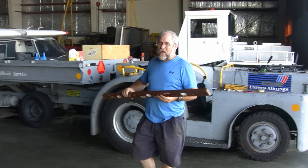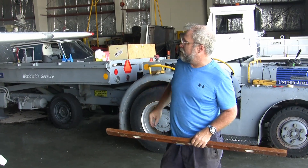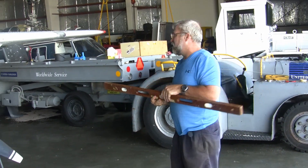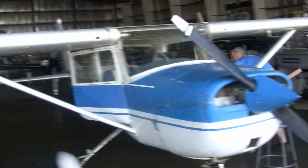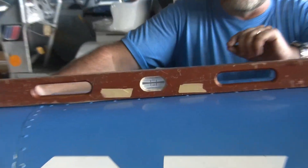The next task is to level the aircraft. If you read the manual, on this Foxtrot model the way we level the aircraft is by setting a level on the rear tail cone. Looking at it now, she's pretty nose heavy. The manual says we can adjust by letting the air out of the tire, but the way this is set up we could let all the air out of the front tire and never come level. The manual neglects to add that you may want to let the air out of the nose strut — that works a lot better. So I'm going to begin by deflating the nose strut.